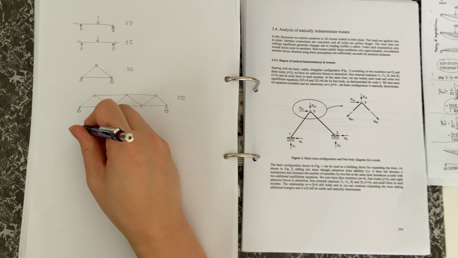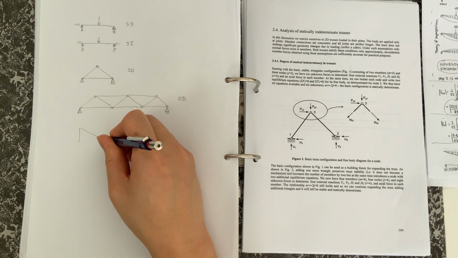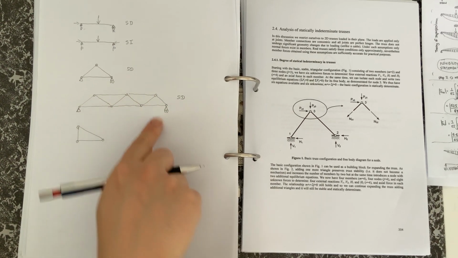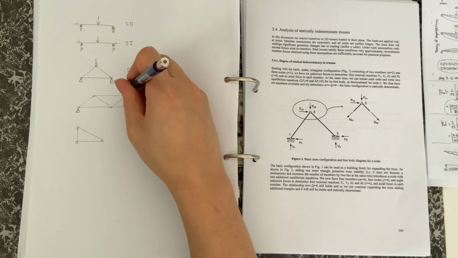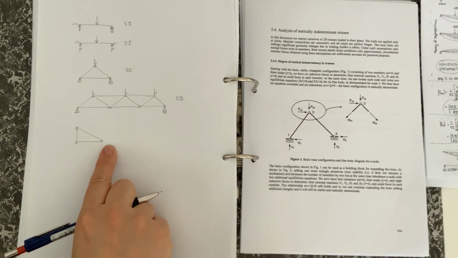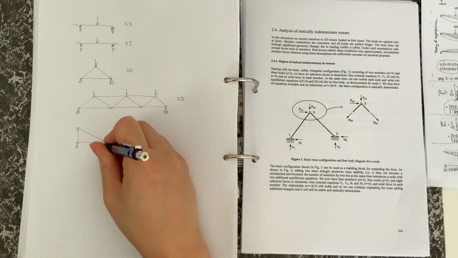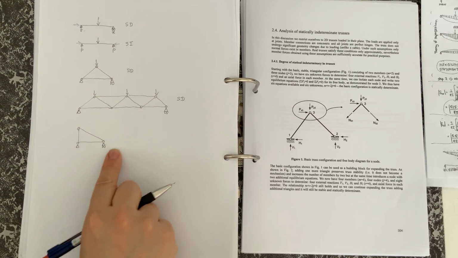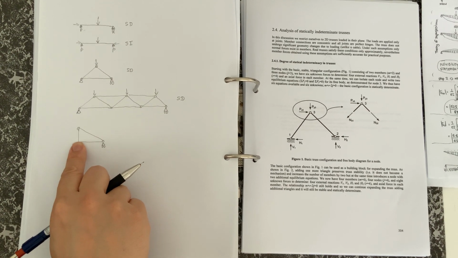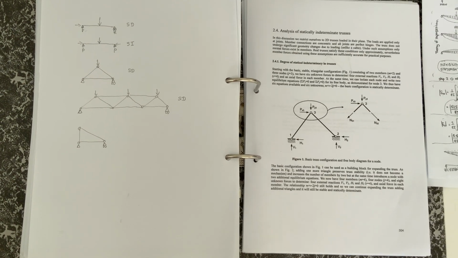So let's have a look at this one here. Note I've not stuck any loads on. I could if I wanted to, not that it matters what loads you put on, it's still statically determinate. So that's pin and that's roller. The support conditions mean that it's statically determinate, and the number of interior members built up in the triangle still makes it statically determinate.